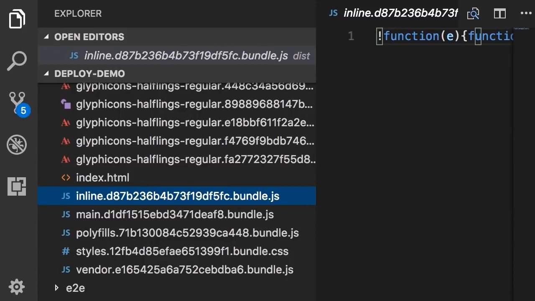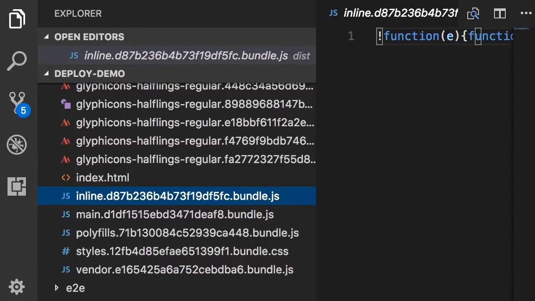Also, here in the file names, we have this random string that we call a hash. This hash is generated based on the content of the bundle. And it's a technique to prevent caching. So every time you modify your code and regenerate these bundles, this hash is going to change. And this will prevent the client's browser to cache a file with the exact same name, because the name of the file is going to change in each build.